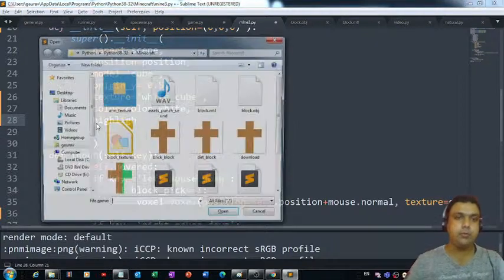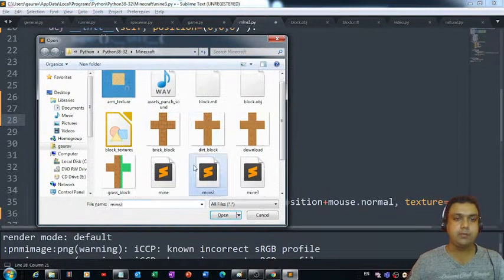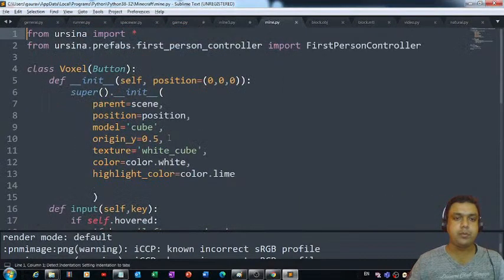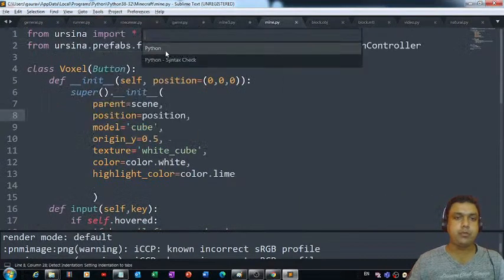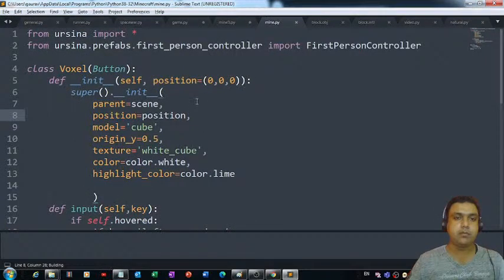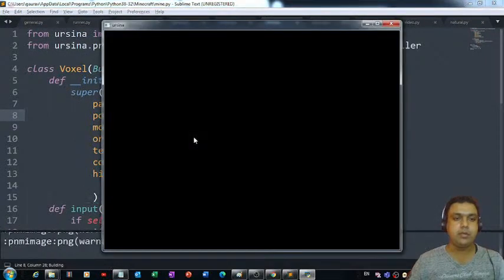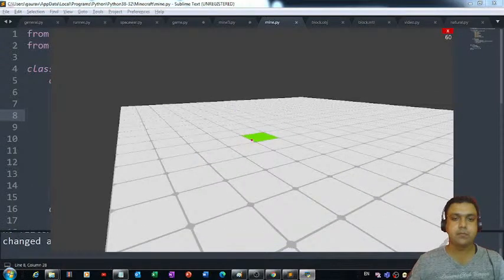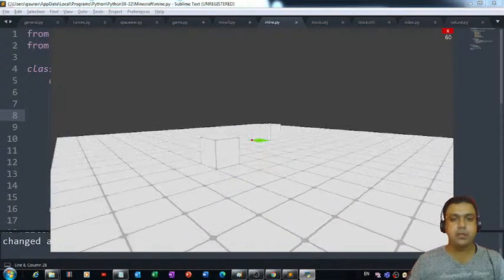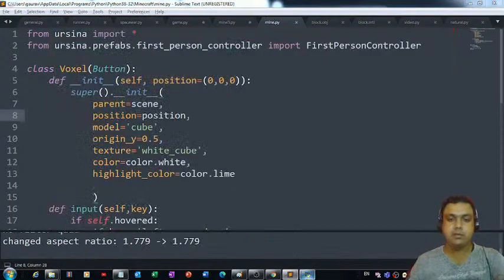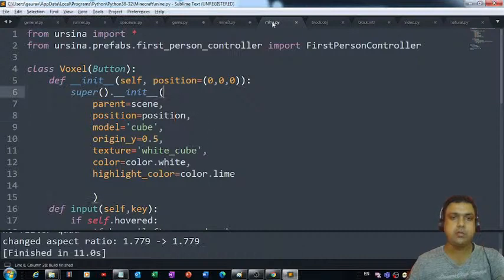Okay, let me open the previous files. If I open this mine, let me check what this is giving me as an output now. It is still giving me the same thing. Okay, what about mine 2?